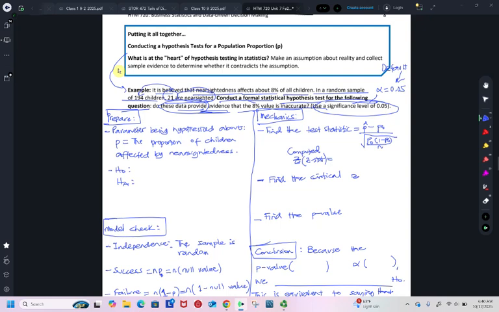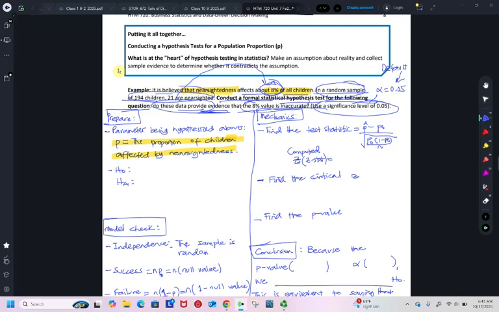Now, back to the question. The first step is to prepare. We would like to identify what population proportion is of interest to us. That is the percentage of all children who are affected by nearsightedness. That is clearly documented here. Now, regarding that value, is it a set value that we're sure of or not sure of? Well, we have decided to collect data from a random sample to check if that value is valid or if it has changed.